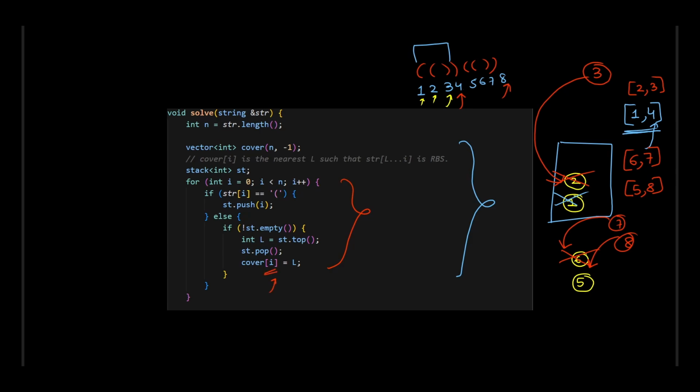Then you have to just apply a simple dynamic programming where you have this string, you iterate from left to right, or in any order is fine. And then if it is an opening bracket, of course nothing can end at it, right? Because our definition is dp of I is the longest valid parenthesis that ends at I. So if it is a closing bracket, you just have to find the cover.